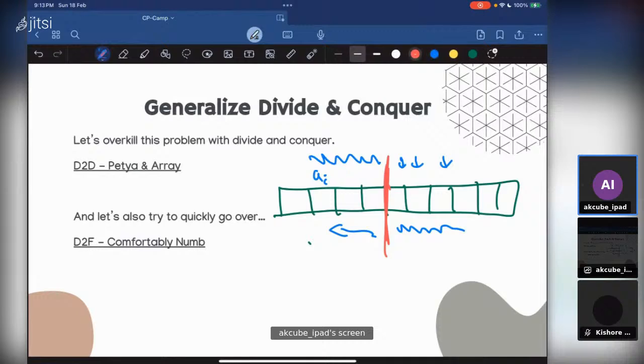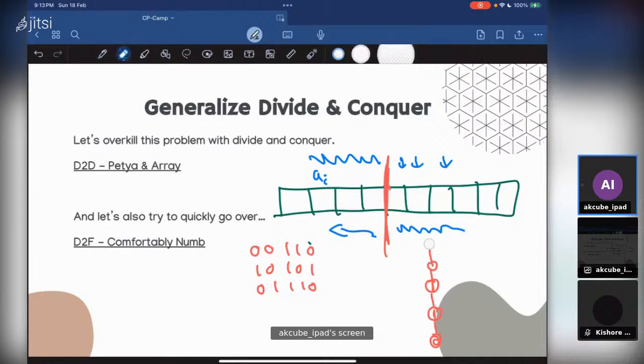Given the strings 0, 0, 1, 1, 0, and 1, 0, 1, 0, 1, and 0, 1, 1, 0, you would basically store them like this. Wait, no, this is bad.